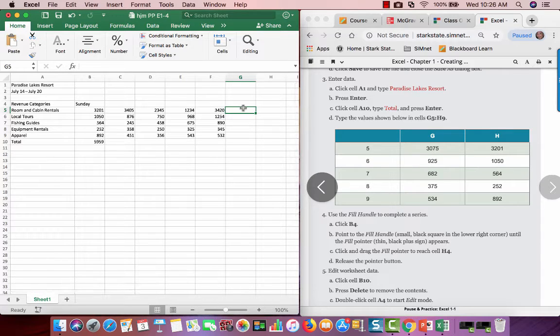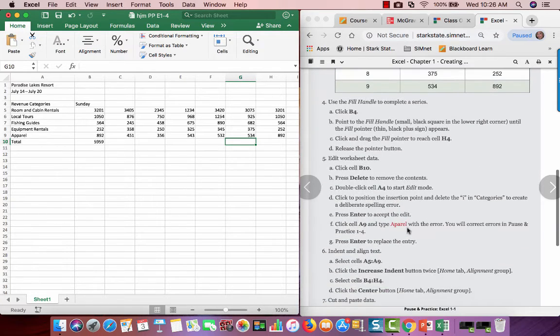So watch the way that I do this. 3075, tab, 3201, enter, and it takes me back to G. So now I can do 925, tab, 1050, enter, 682, tab, 564, enter, 375, tab, 252, enter, 534, tab, 892, enter. So now we have those 2 columns of information entered in.